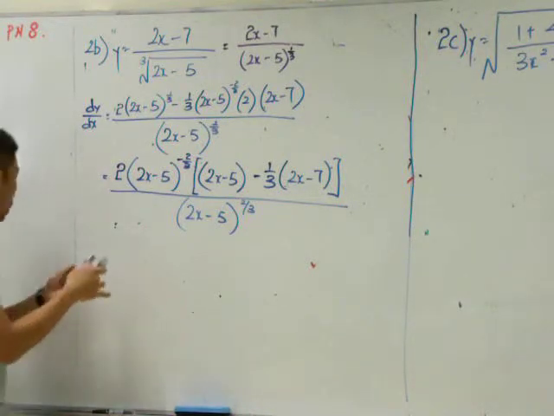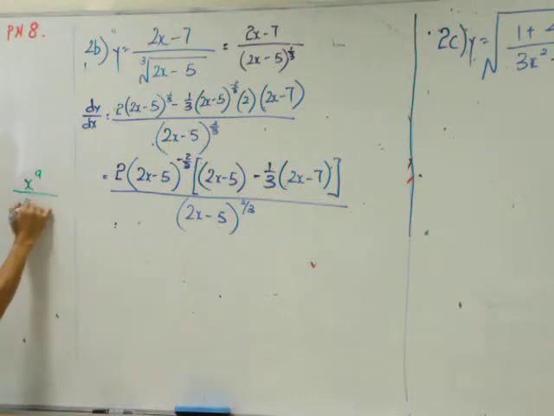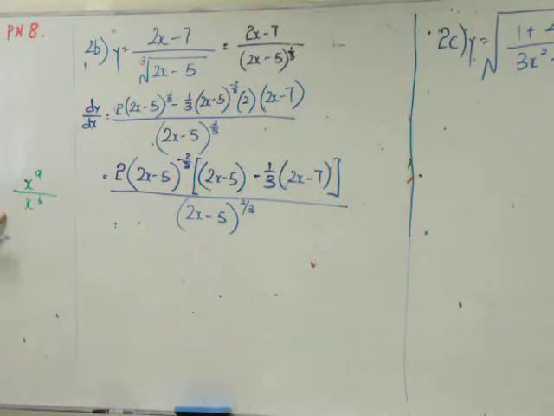Now, if you learn previously, have you seen this before? If I want to do division, x to power a over x to power b equals x to power (a-b). But now, this can also be written if I wanted everything at the denominator. This is seen as x to power a times x to power negative b. Agree? Then what do you do to the power whenever the same base? You will add together.